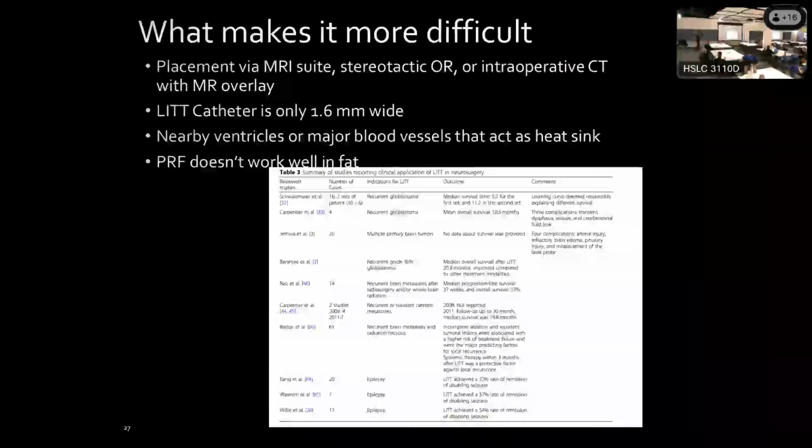What makes it difficult? Well, I already went over your choice of how you're going to put the device into the brain. And I noticed being around you, when you're putting an electrode in for a measurement, those go in quickly. Obviously, when you're making a decision that's irreversible, those procedures take longer. There's a lot more hemming and hawing. These procedures often have reps from the companies. There's often a lot of interplay back and forth before the actual therapy is done.